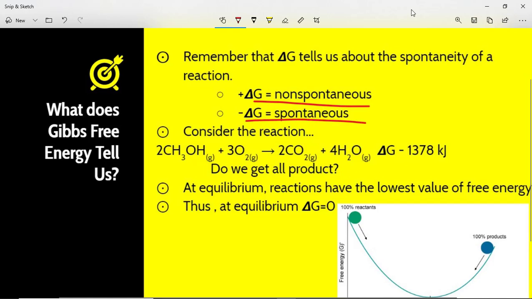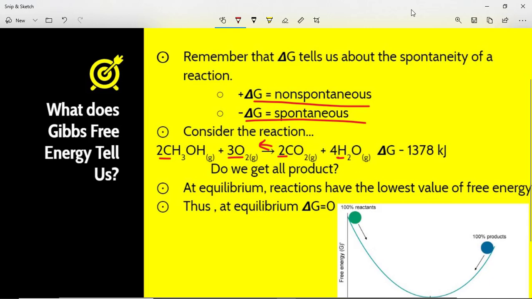So we need to consider a reaction in terms of kinetics here. Now, if you remember, we talked a little bit about equilibrium and that we kind of lied to you in Chem 1, because remember when we told you that if you take 2 moles of, let's say, methanol and mix that with 3 moles of oxygen, that we're going to get all 2 moles of carbon dioxide and 4 moles of H2O. Now, based off of equilibrium, we know that that is not the case, that most of these types of reactions have that double arrow in there.